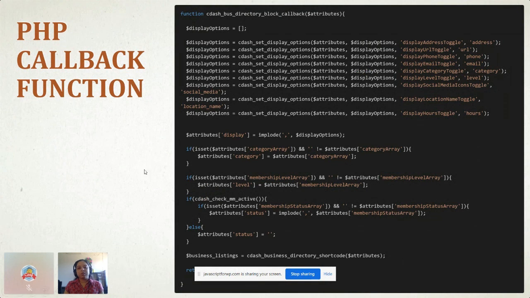So I had to check if that plugin is active. Only if the Member Manager plugin is active, set the status value. Otherwise, the status remains null. After doing all of that, I have all my attributes the way I want them to pass into my shortcode. And now I call my shortcode and return the values using the shortcode function.